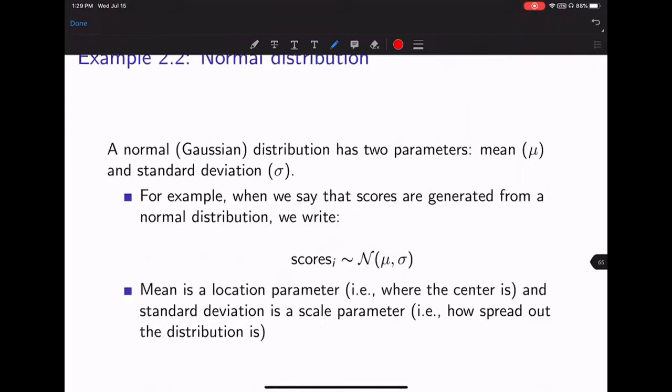Again, just so you know, this is one of the many distributions you see. It just so happens that this one appears again and again in the natural world. So it's easy to talk about because we know things about the average, the mean, or some standard deviation. The normal distribution. A very quick note, you may see the word Gaussian distribution. A normal distribution or a Gaussian distribution are pretty much the same. The word Gaussian comes from a German mathematician, Carl Friedrich Gauss. I think I pronounced his name right.